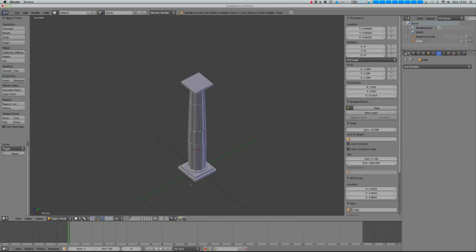And also, what's relevant to Cycles is that when you duplicate something with duplicate faces, or duplicate verts for that matter, or particle systems, you create a proper instance of the object that is exactly the same as every other one.